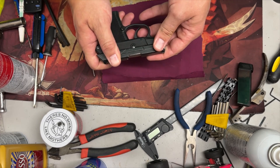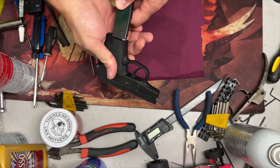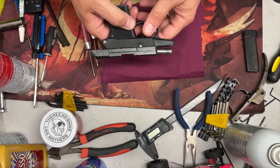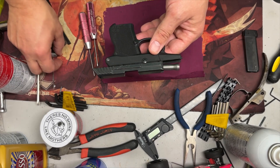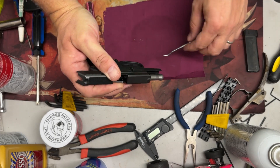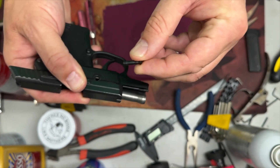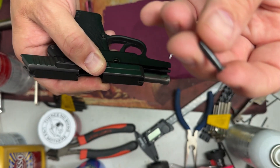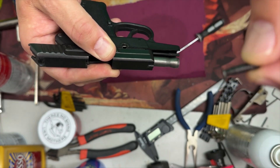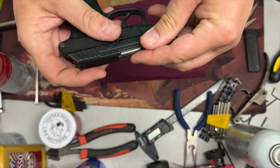We've got to get this pin out. Pull it — if it's locked it's not going to come out easily, but it will. You can use a flathead screwdriver; I'm going to use this pick. It's just spring-loaded. I don't know if it'll show on camera but it's notched. Once you pull that pin out, you should be able to see the indentation, and right here is a spring — so this will slide forward.